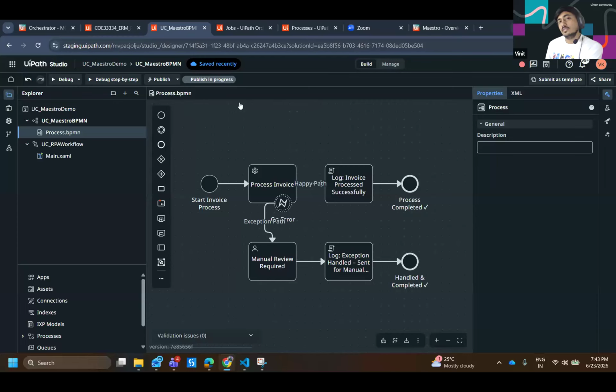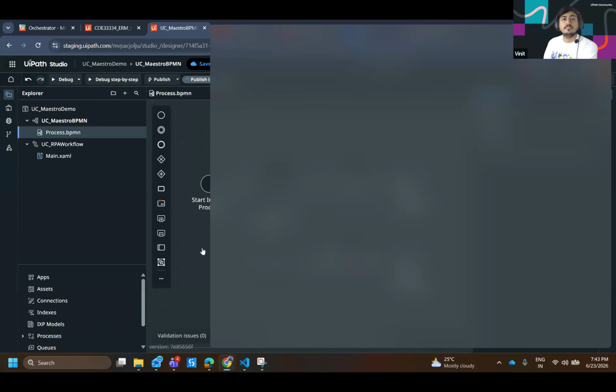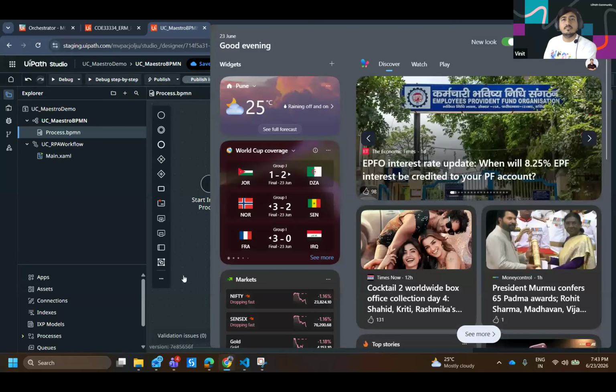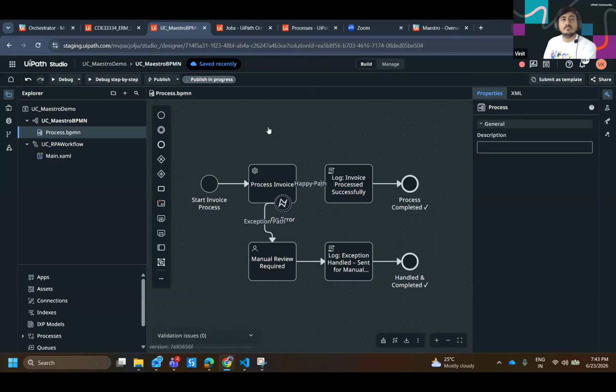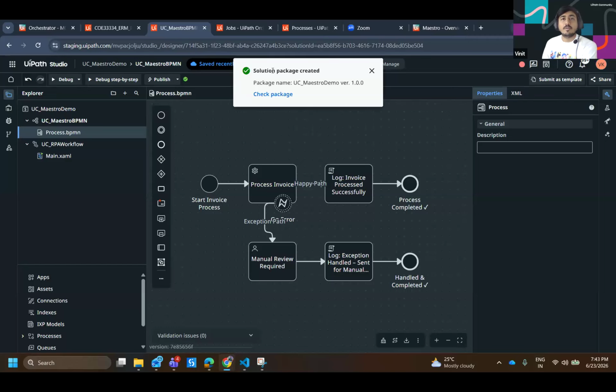Now publish is in progress. Okay, now my solution package has been created. I can click on check package.